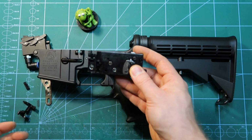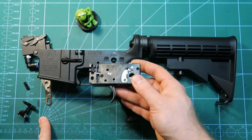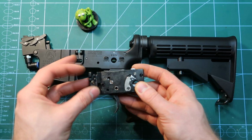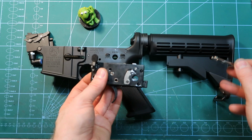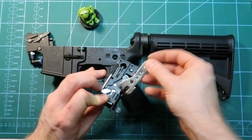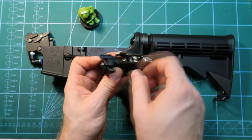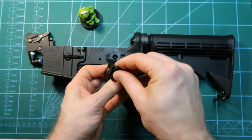So now, because I have high confidence that it will be just fine, I will also try the bolt catch and see if everything works perfectly. Hopefully yes. So I'm gonna put this plastic part back in. Here we go with the spring and the bolt catch. And when the bolt catch is in, on the other side obviously we put this metal lever like this. Oh, and with this lever it's good to check that the bolt catch moves very freely, yeah.